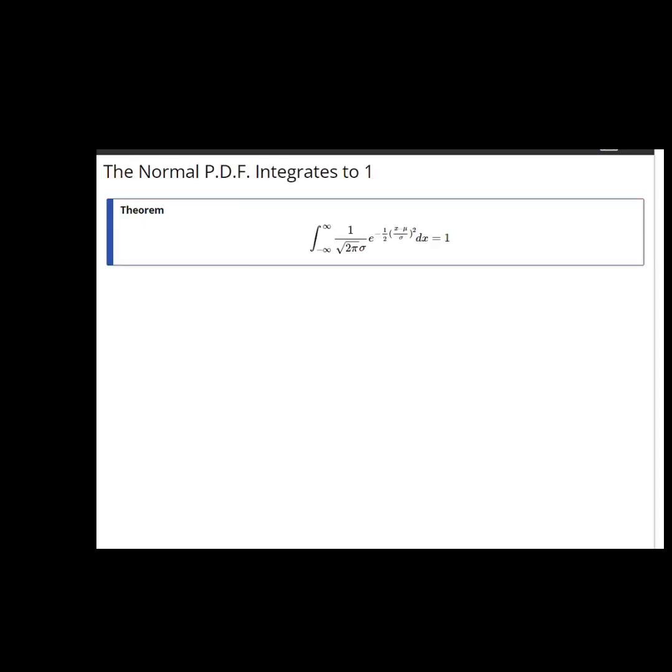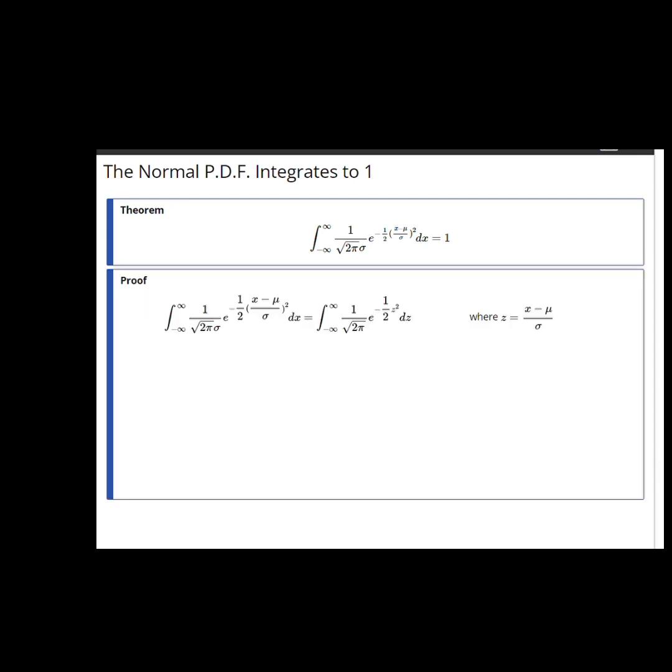Here's some verification of important properties of the normal density that you might work through, including the fact that the density function integrates to 1, as does every density function. The integral from minus infinity to infinity of 1 over the square root of 2 pi sigma, e to the minus 1/2 (x minus mu over sigma) quantity squared, is 1. Now, the first step in the solution here is to change variables to a variable we've called z. Z is x minus mu over sigma. When we do that, the integral looks much simpler.